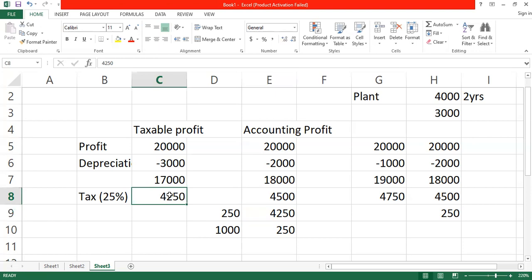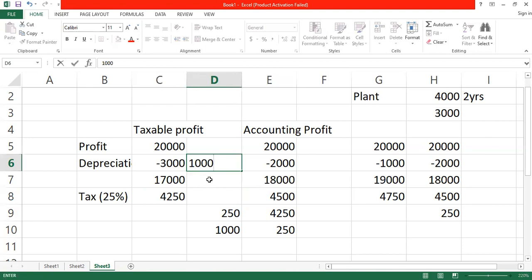Okay. So, Patty, you're okay with the tax that you're going to pay under the taxable profit and this one, isn't it? Are you okay with that side? Yes. Okay. So what is causing this difference? It is 1,000 Ghana cedis that the tax authority is giving in excess. We are charging a depreciation of 2,000, and they are supposed to give you 2,000 but they gave you 3,000. So they are giving you 1,000 in excess, isn't it?